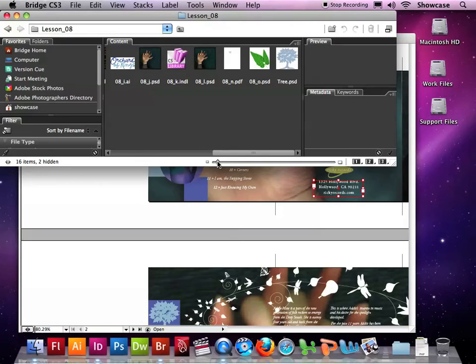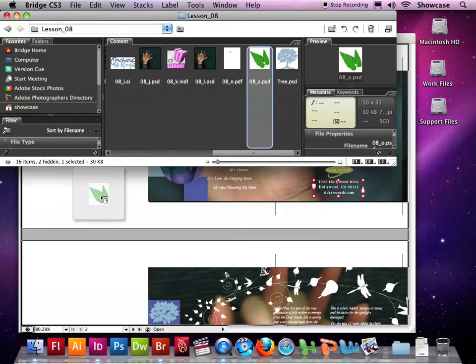Alter the display so we can see that leaf graphic 08_0 and drag it to our InDesign document. So we can drag and drop from Bridge.